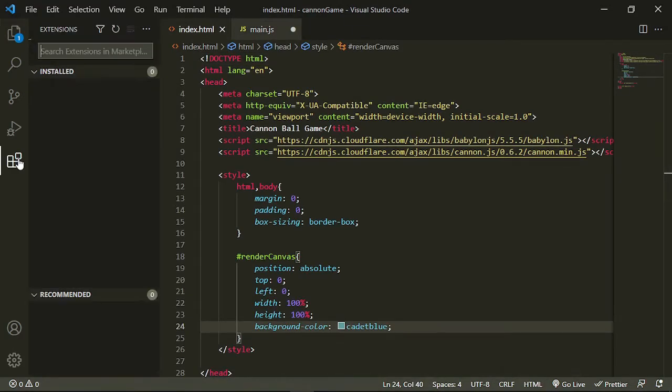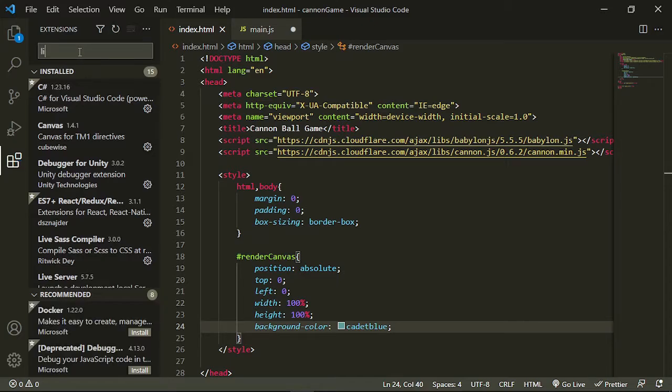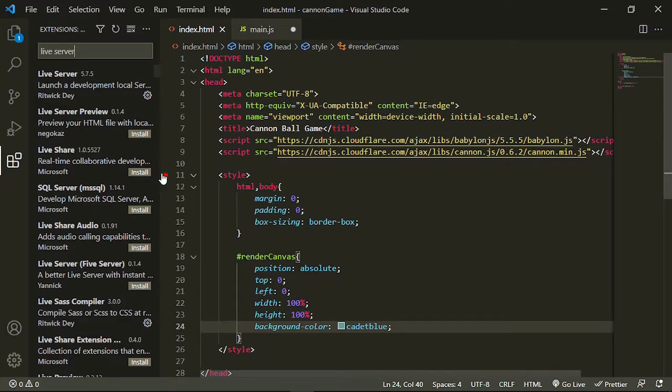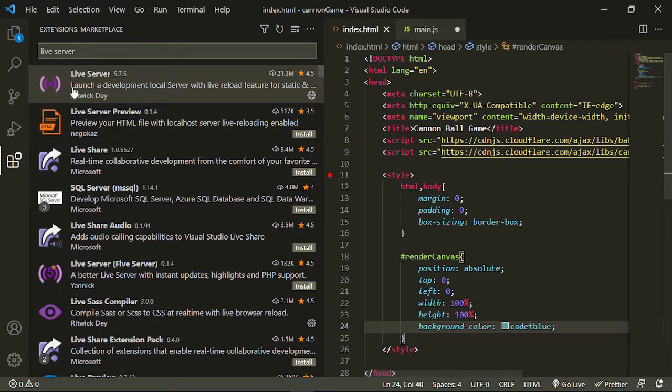There is a useful extension. You can find it here. Look for the live server. And you can just save your file and it will automatically refresh the browser.